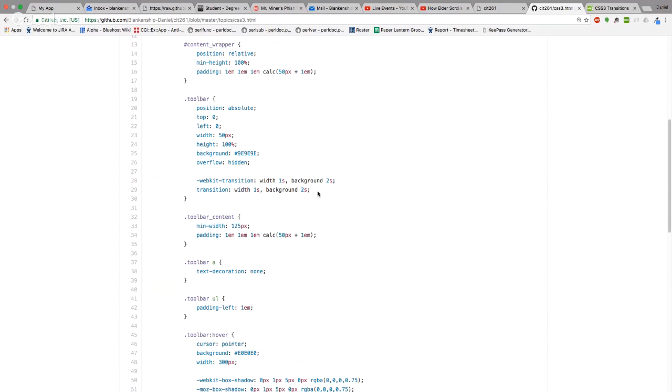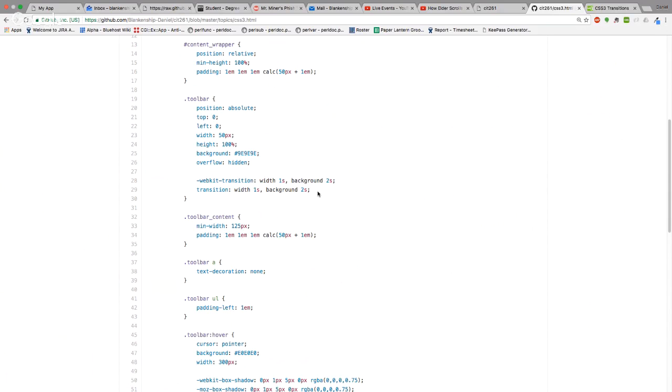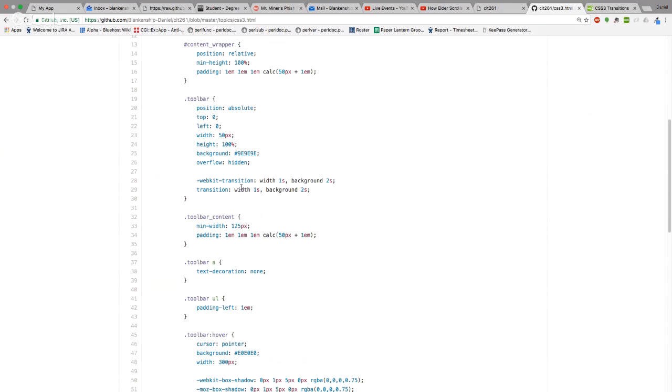But in the other example I did, it does use JavaScript to activate it. The idea is that whenever this property changes, it will activate the transition. So in JavaScript, instead of doing a hover event, you can just apply a class to an element that changes its width, and then it will activate the transition. We can talk about that on Monday.